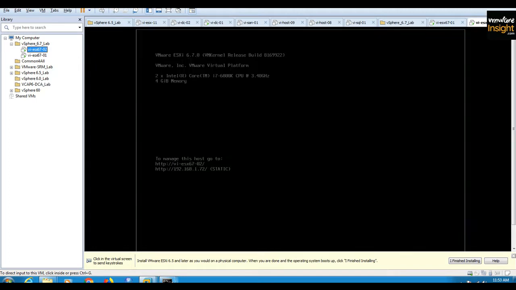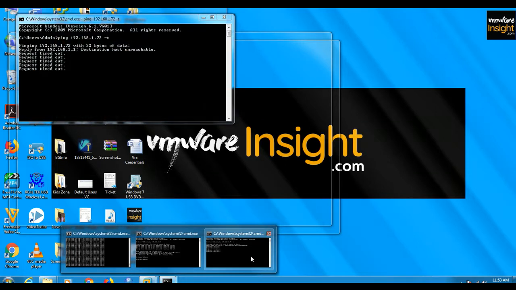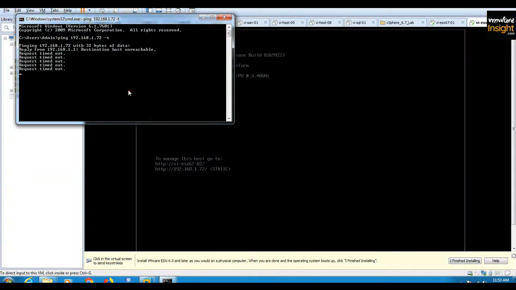Click OK, and let's wait for some time and see if it's working. Control C, ping again.